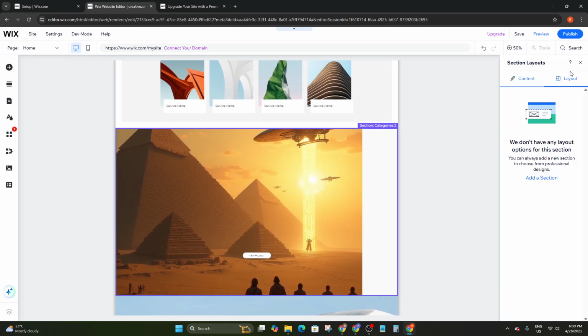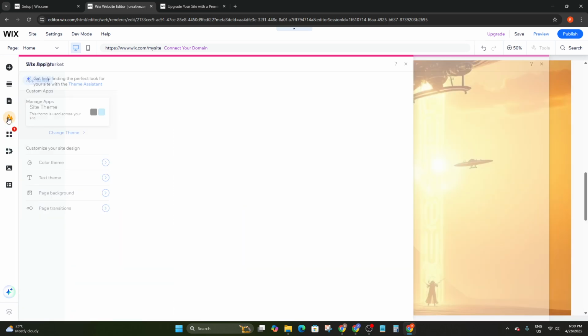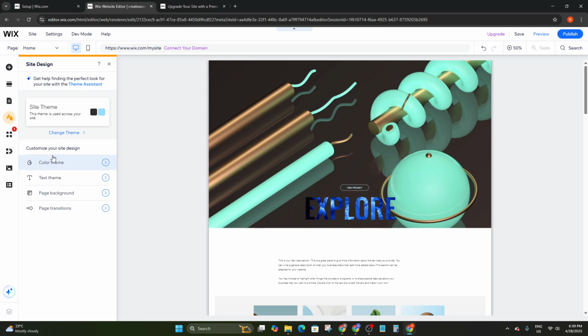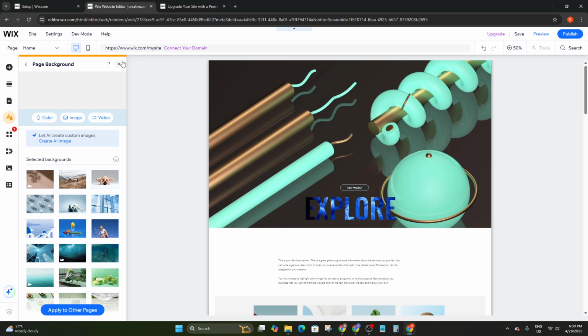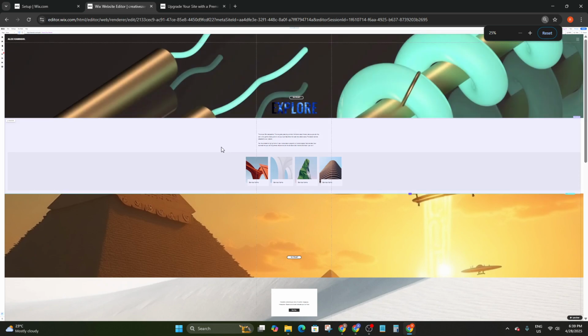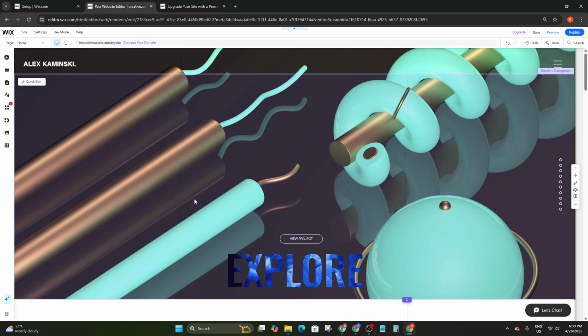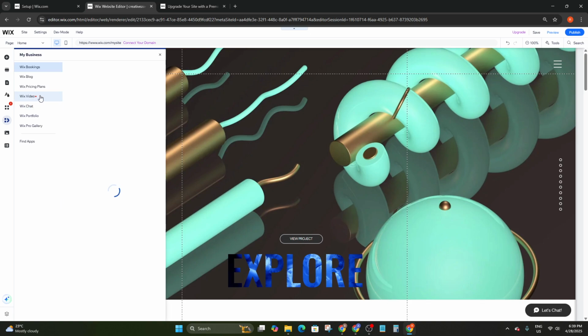I'm going to add something. Now from here you can find the site theme. So you can change the color of this theme here, then the text of the theme, the text size, the text font style, also the page background. So actually it's all up to you how you can customize your portfolio, or how you can showcase your works so it can attract customers or clients so you can get profitable.